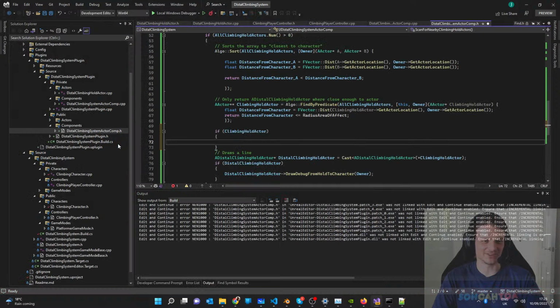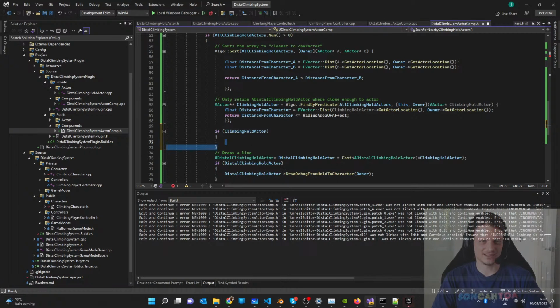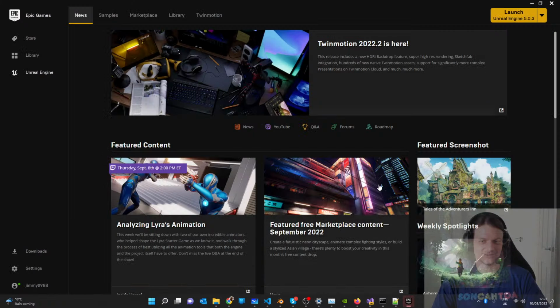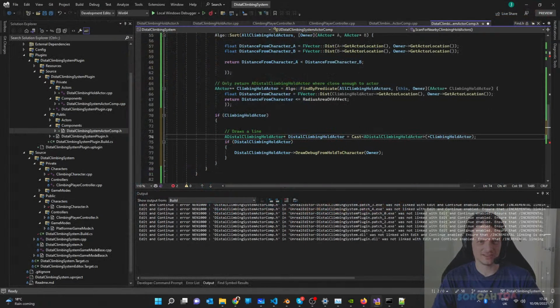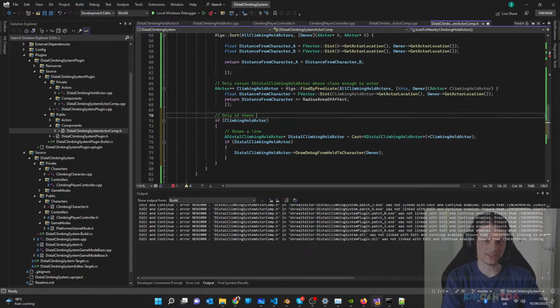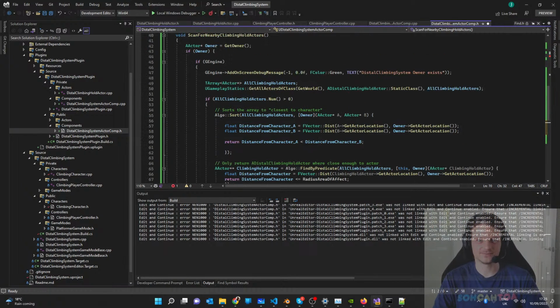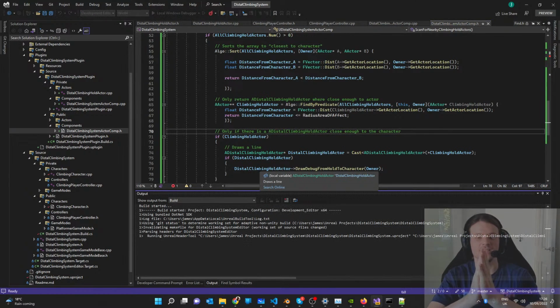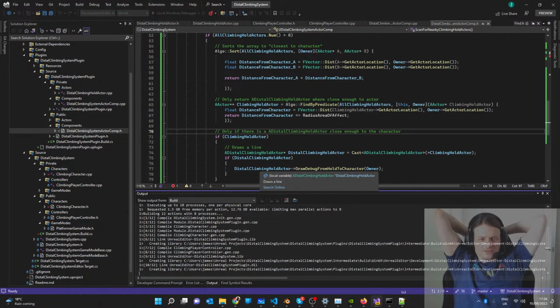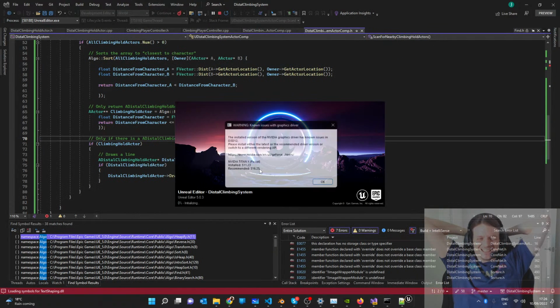Otherwise it's going to be null. That's quite funny. Only if there is a close enough to the character. Let's do that. Well, I think that's done. Good progress so far.